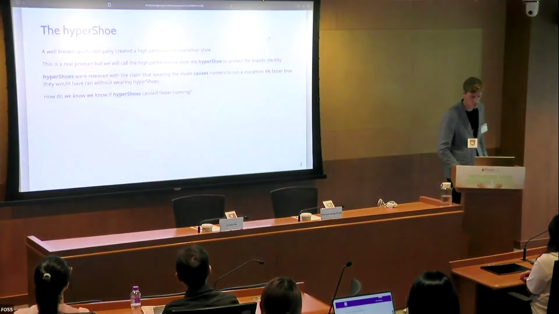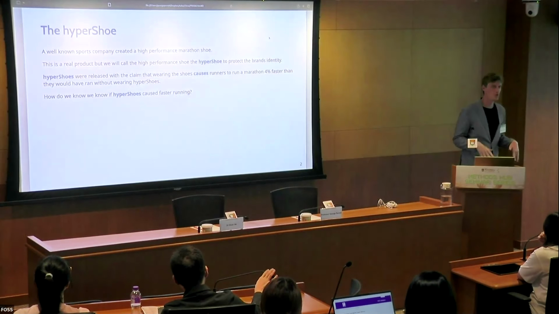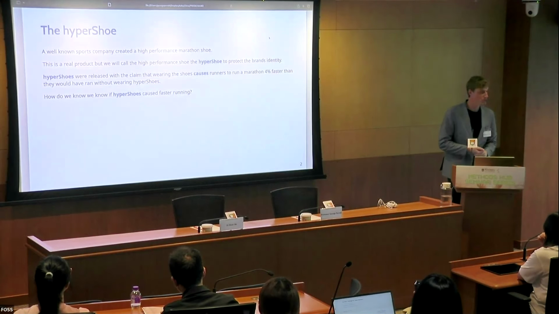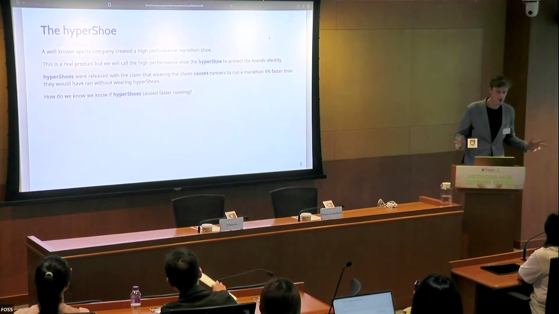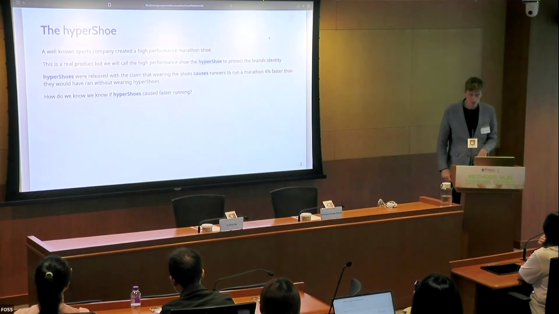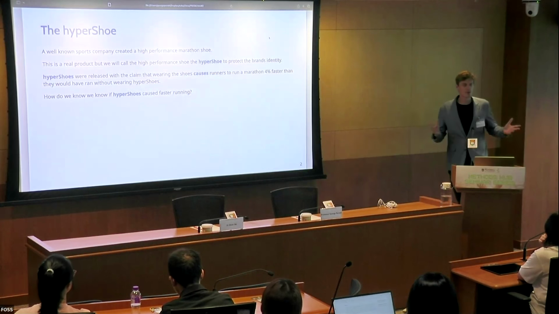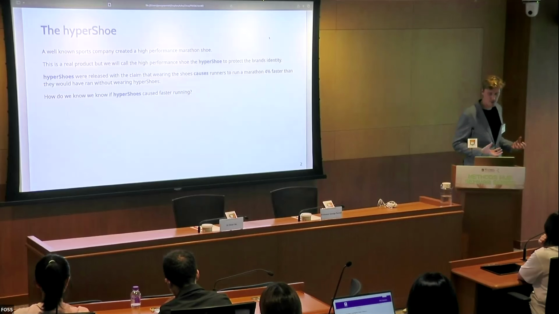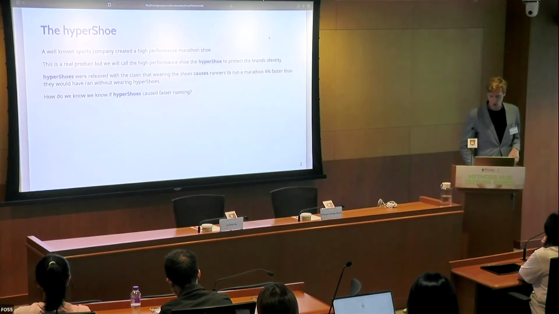All right. So for today, I'm going to be using a running example. Suppose that a well-known sports company created a new high-performance marathon shoe, and they released this product with the claim that if you wear this shoe, called the Hyper Shoe, you're going to run a marathon faster than you would have run had you not worn the shoe. And this is an inherently causal question. It asks, is wearing the shoe actually what's causing runners to run faster? Or maybe there's some difference between runners that run with the shoe and runners that don't. So really, this is a good example of looking at how we actually know if hyper shoes are what's causing the faster running, or if it's something else.